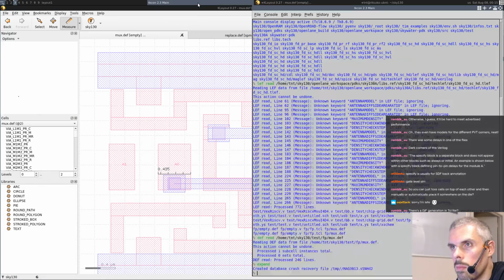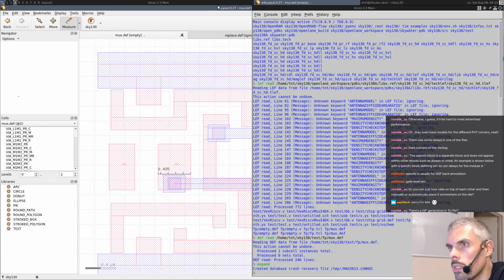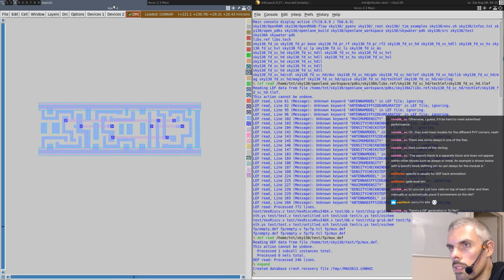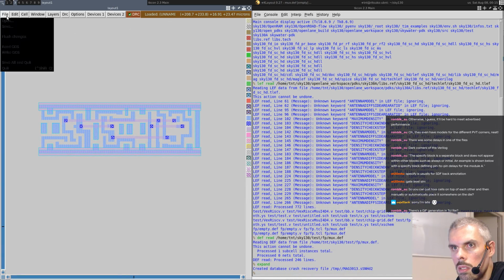So let's try to load that in Magic. Actually, is there a reload option here?